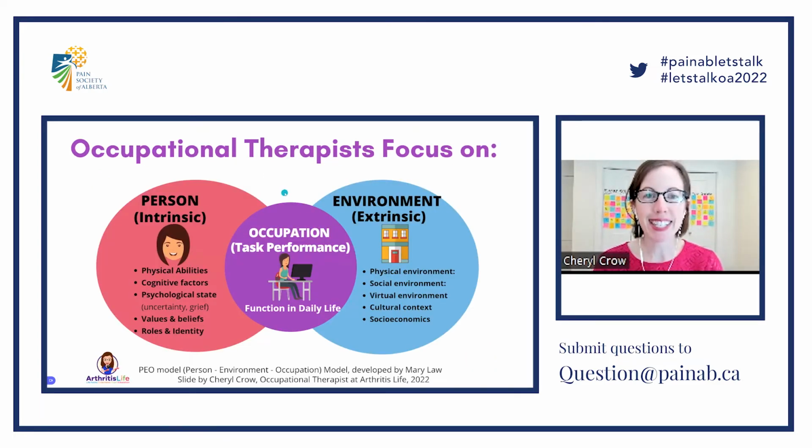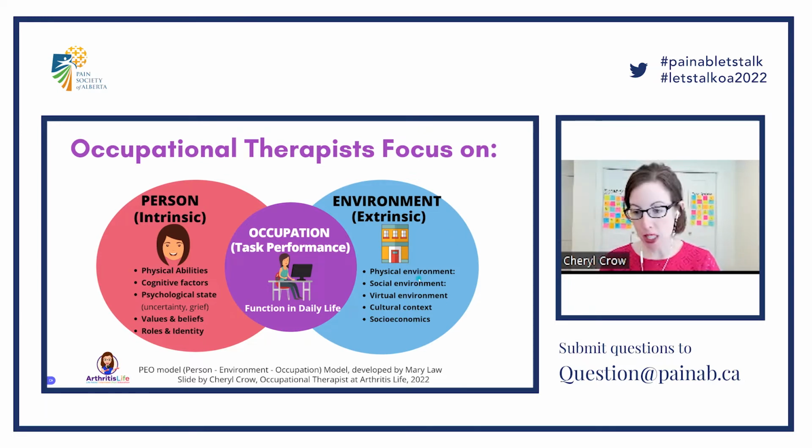I did say in the description I was going to talk about the biopsychosocial model, which I will, but I also really love the PEO model in occupational therapy, which is person, environment, and occupation, which for shorthand for today we'll just say is task performance or ability to function. So we have the internal, intrinsic factors that contribute to that: your physical abilities, obviously pain, range of motion, as well as your cognitive, psychological factors, beliefs. And then we also have the specific environment the person finds themselves in.